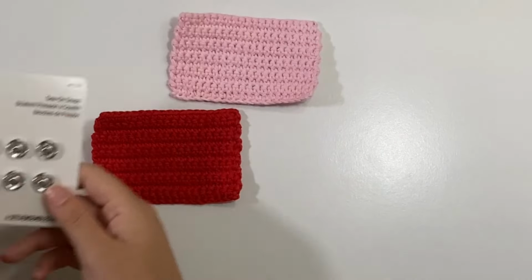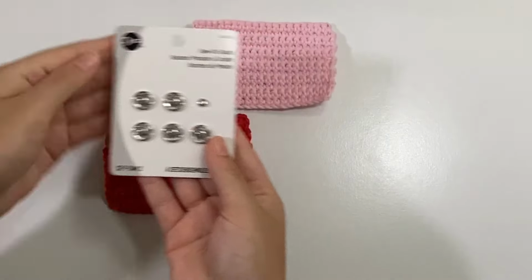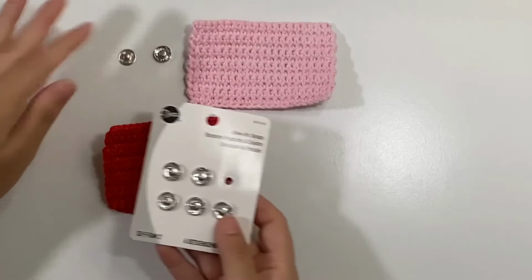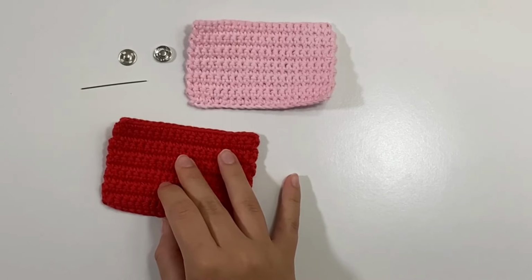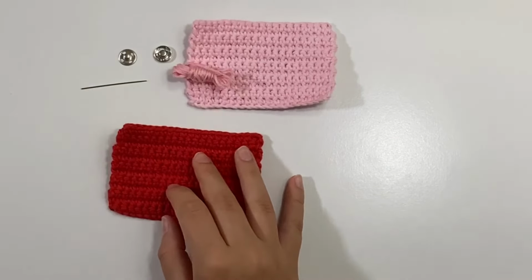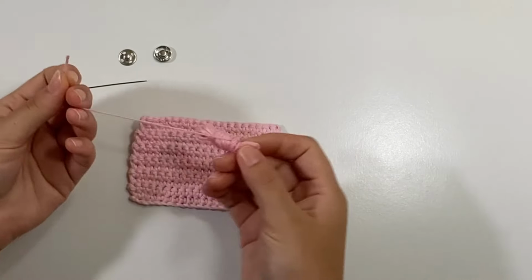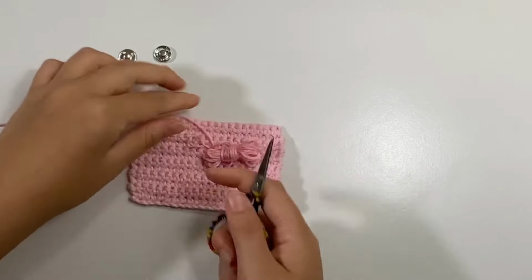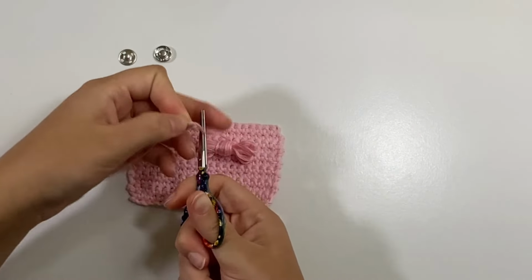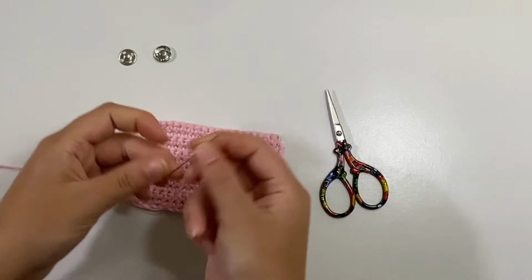Now we are going to be sewing on the snaps to our pockets. So taking one of our snaps, it should have two pieces. And our embroidery needle. And our corresponding thread. Here I'm just going to be showing you with the pink version. We are going to cut a long piece of our pink thread. Now we can thread this onto our embroidery needle.